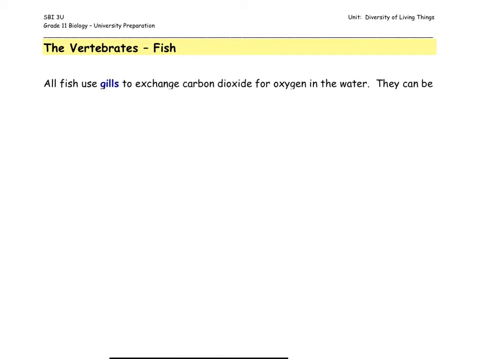All right, so we're going to begin with talking just generally about fish. Generally speaking, one thing they have in common is that they all use gills, which are openings on the sides of their bodies. In some way, there's an opening, and that's how they exchange carbon dioxide for oxygen within the water. So they don't have a respiratory system as we know it. They have gills. So we typically will divide the fish into three different groups: jawless fish, cartilaginous fish, and bony fish.